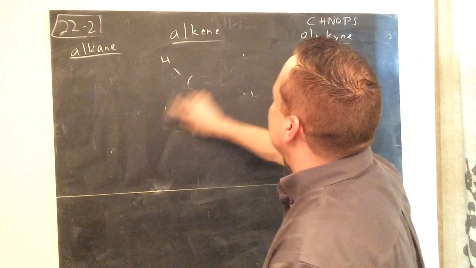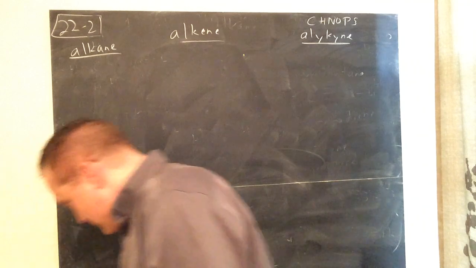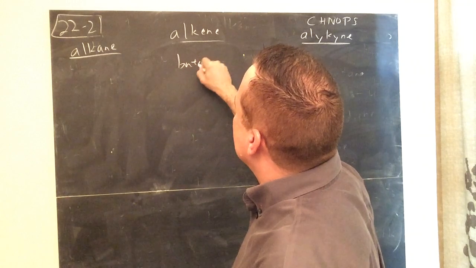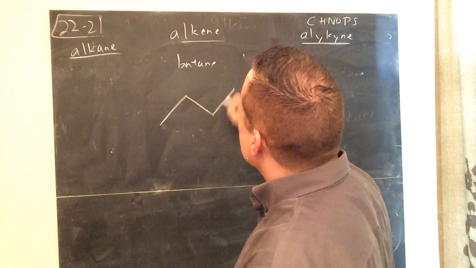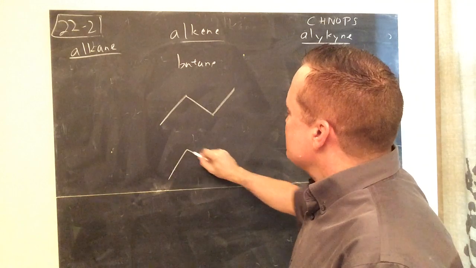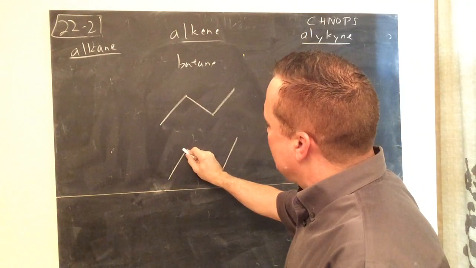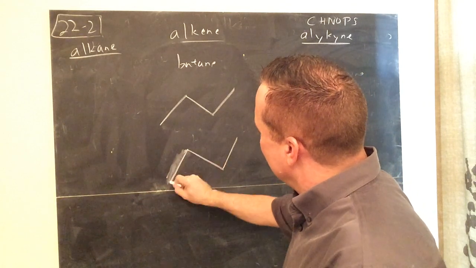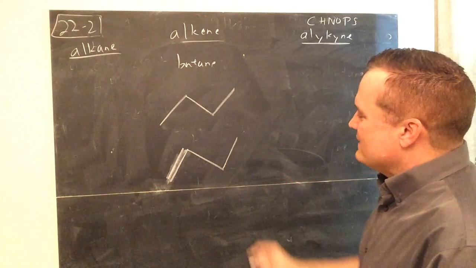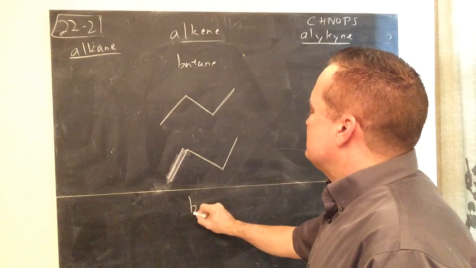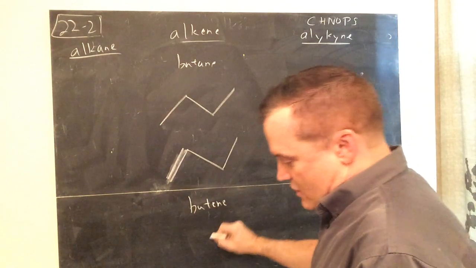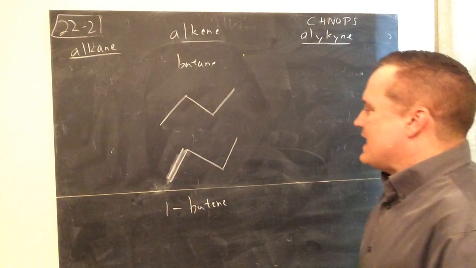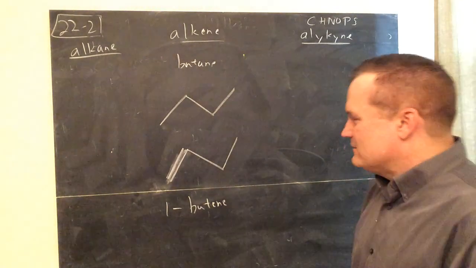But let's go to butane. And I think that's on your paper. I have ethane, propane, butane, butene. So butane looks like this on your paper. So butene, now there's other ways to draw it. I could put the double bond right there. I could draw it that way, and that would be butene. You can call it 1-butene if you want to. I think you can leave off the number when it's only one of them, but 1-butene.